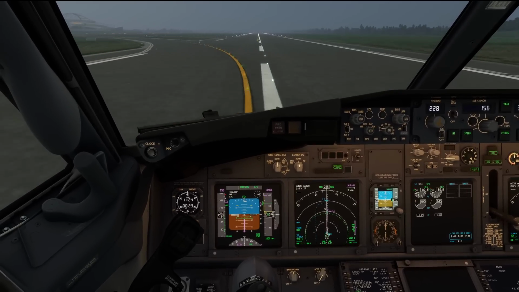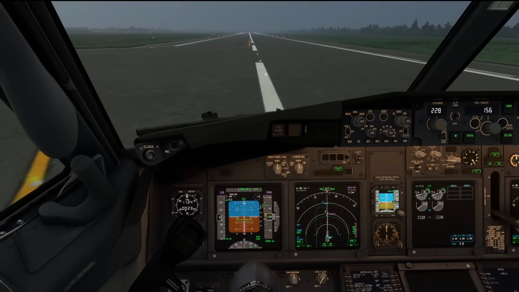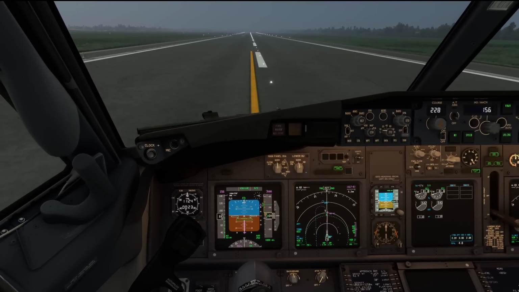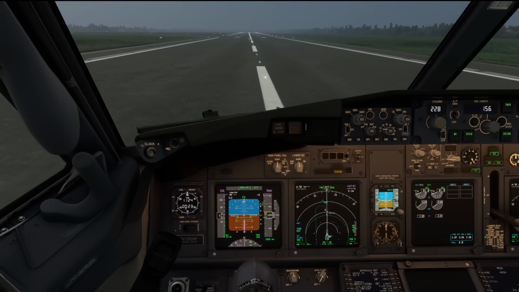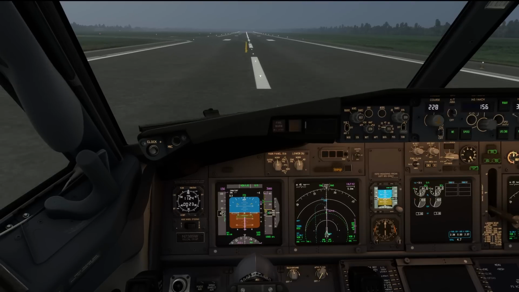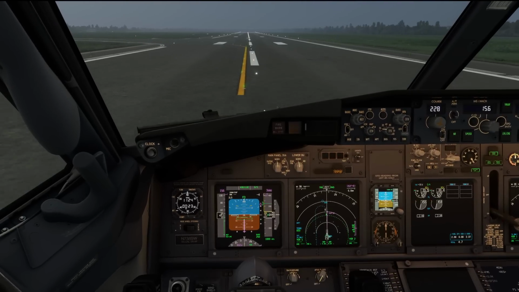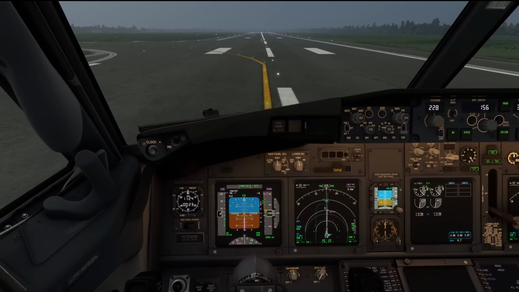You will need quite a bit of aileron to keep the wings level, and that is actually realistic for the Boeing 737. So, overall, I tend to say that this feels pretty much like what I'm used to from the real aircraft. And no, it is absolutely not easy to fly this. But if flying in maximum crosswind conditions was easy, then we could also put monkeys in the flight deck, could we?